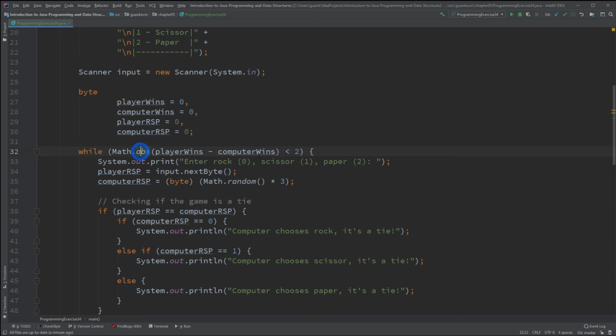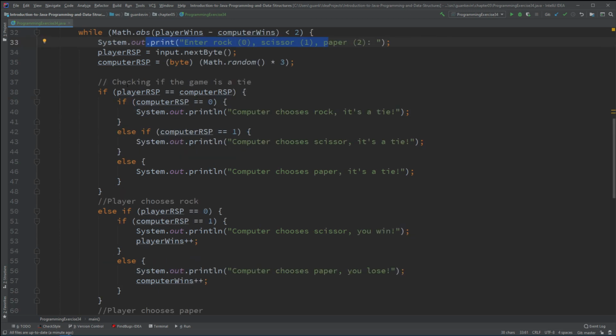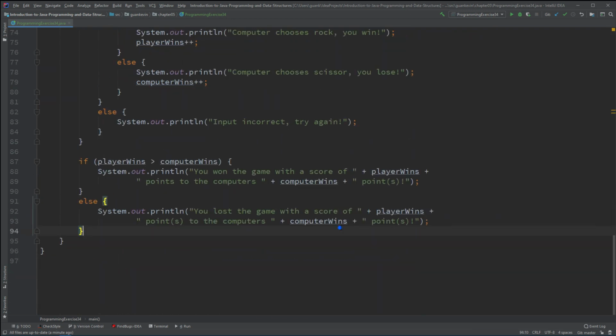As long as we take the absolute value, this will always reach 2 as long as the computer or you win 2 more times than the opponent. And we just simply keep asking the user, hey, enter 0 for rock, 1 for scissor, 2 for paper. And we keep looping this over and over, right? And we just keep doing this check inside as well. Okay, so hopefully that makes sense. And that'll be it for this exercise.